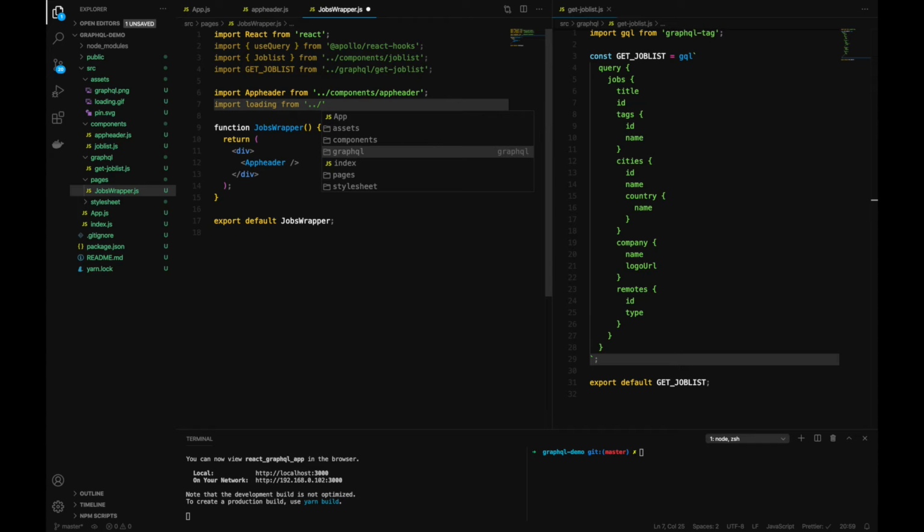Which comes from our assets, and then loading.gif.